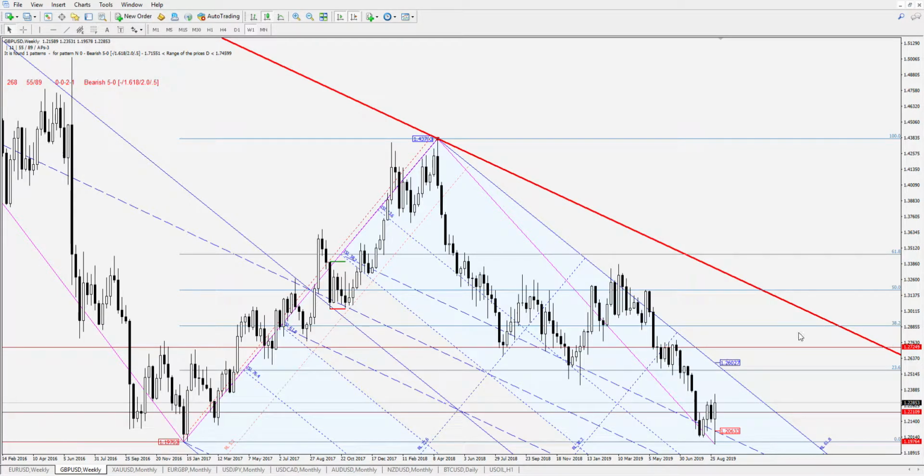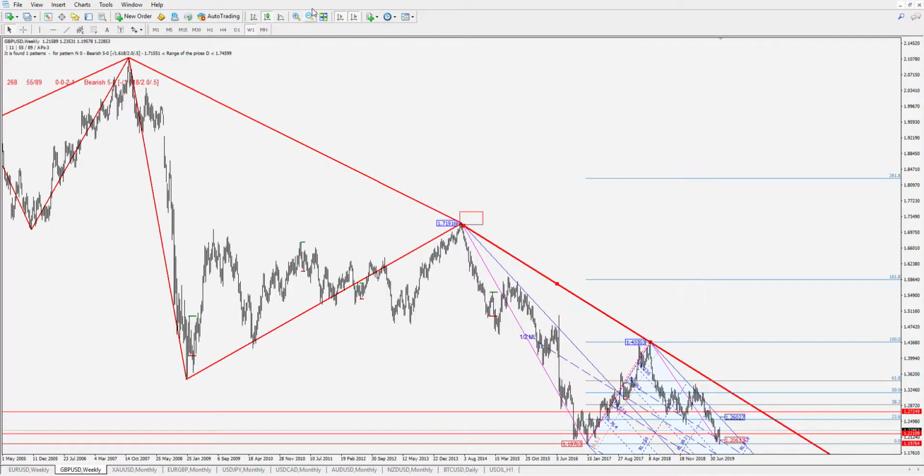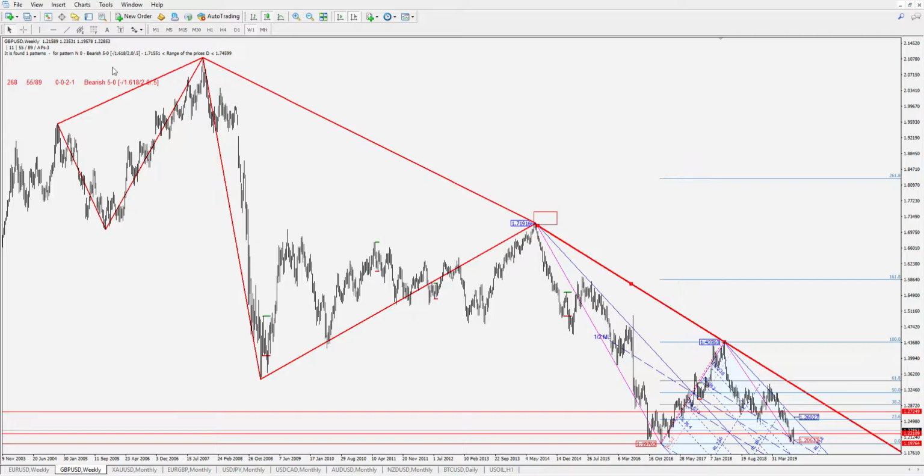1.2724. It's a bearish 5.0 again, but it looks slightly different on the weekly. It's your bearish triangle there. Now, assuming we escape that, that's going to be quite bullish, this line. So it's all about this low. Pending that holds, I think it probably will, because there's some good news coming out. Now there's not going to be no deal, so potentially that'll hold.